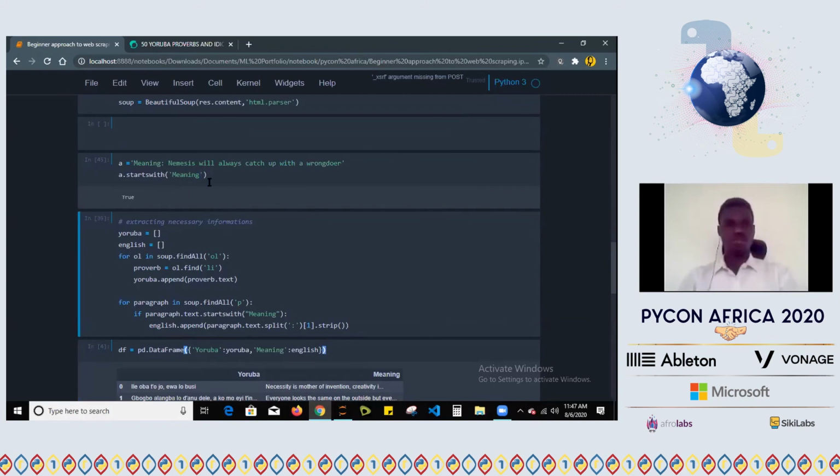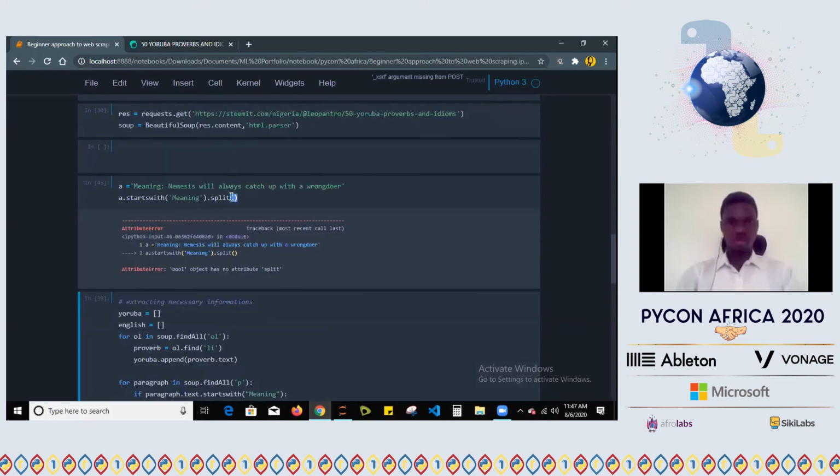So if it starts with meaning, which is true, we want it to split. So A dot, let's see, so Olaniyan. Since we understand, we want it to split based on the colon after the name.